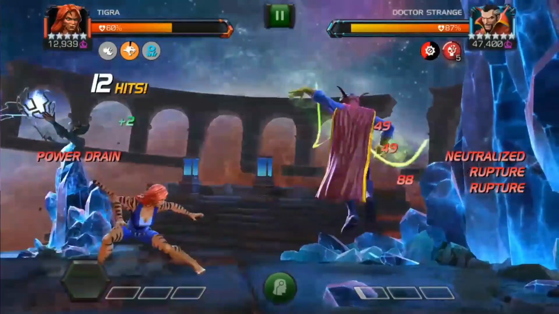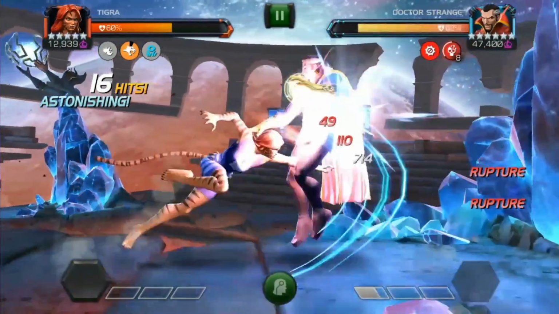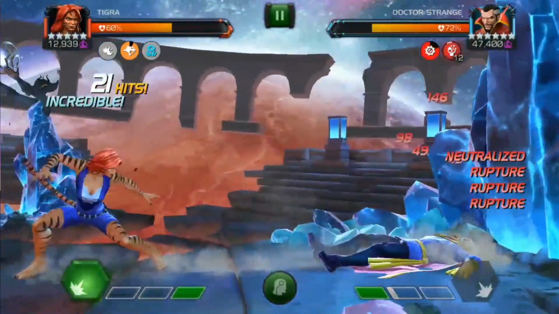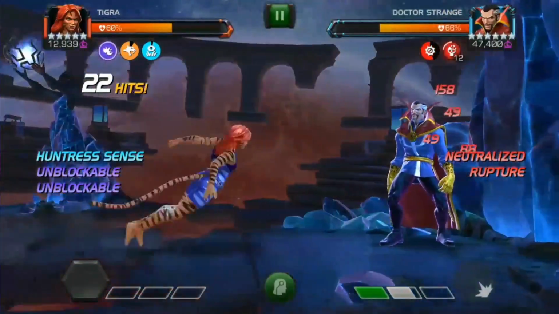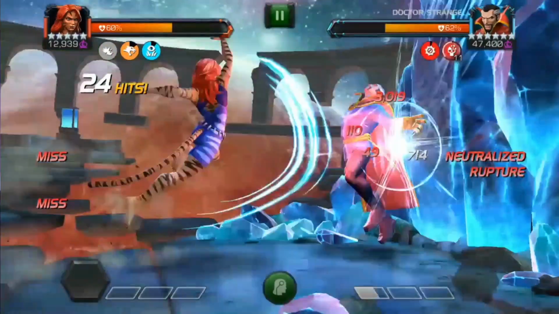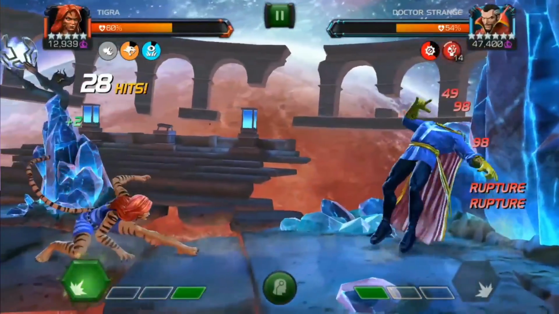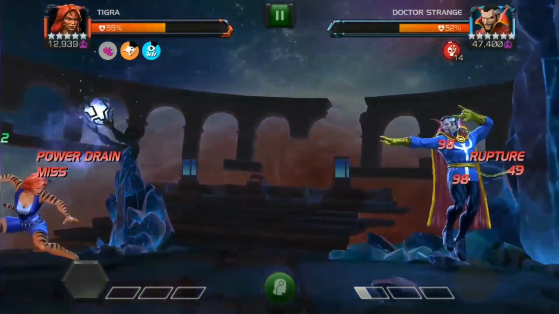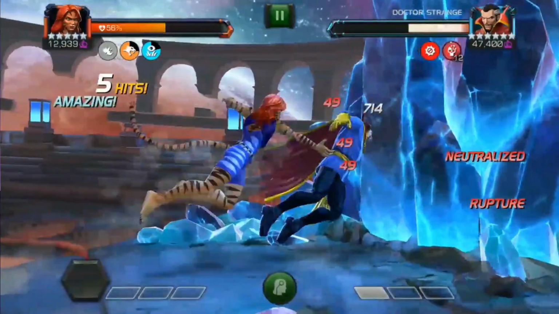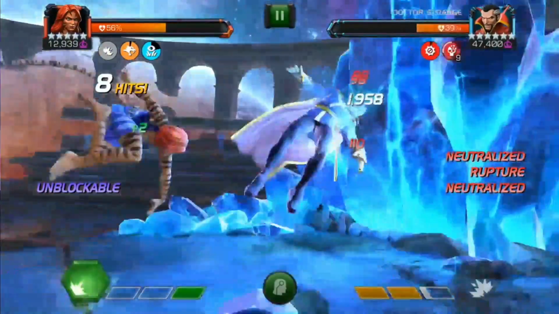So you can see right there what happened was every unstoppable that I triggered on my first special caused him to gain a little bit of power. And that's going to put me into this really good rhythm of baiting his specials. So one of the things you can do with Tigra, it's relatively risky, but it can work out really well against opponents that have specials that start off non-contact, like Doctor Strange, is physically baiting their specials by holding down heavy before they even start.